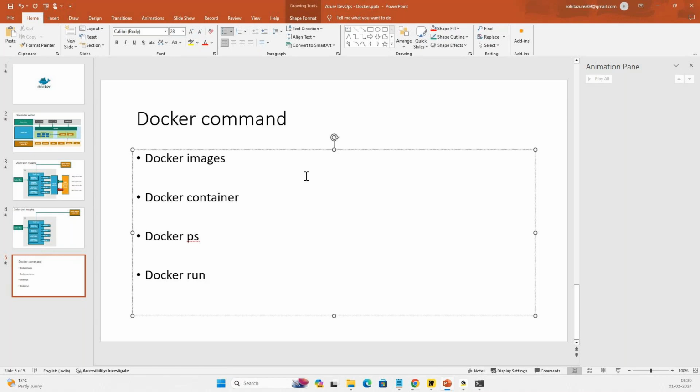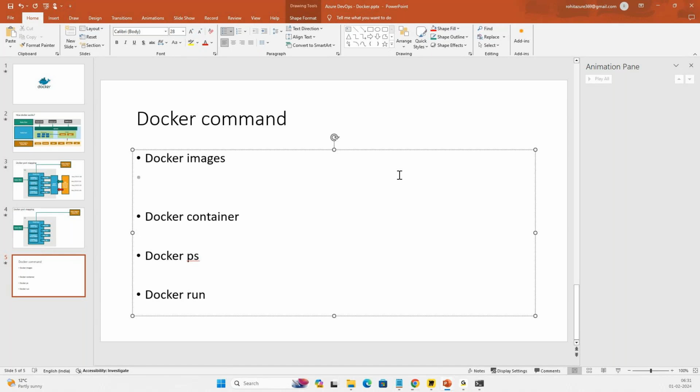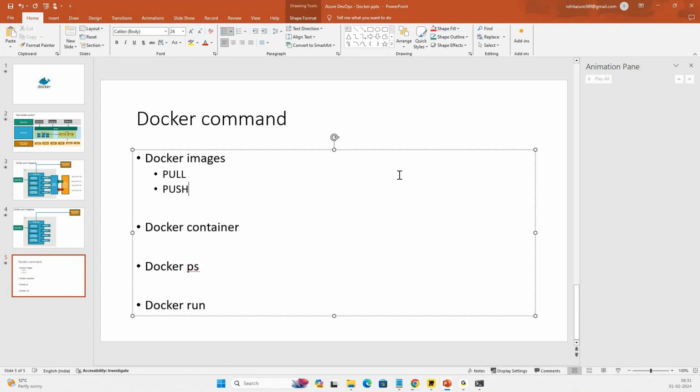Now with these basic commands, there are some variations. When you talk about images, you can have a sub command, which can be something like pull, push, or rmi. Docker rmi removes an image. These are self-explanatory commands.